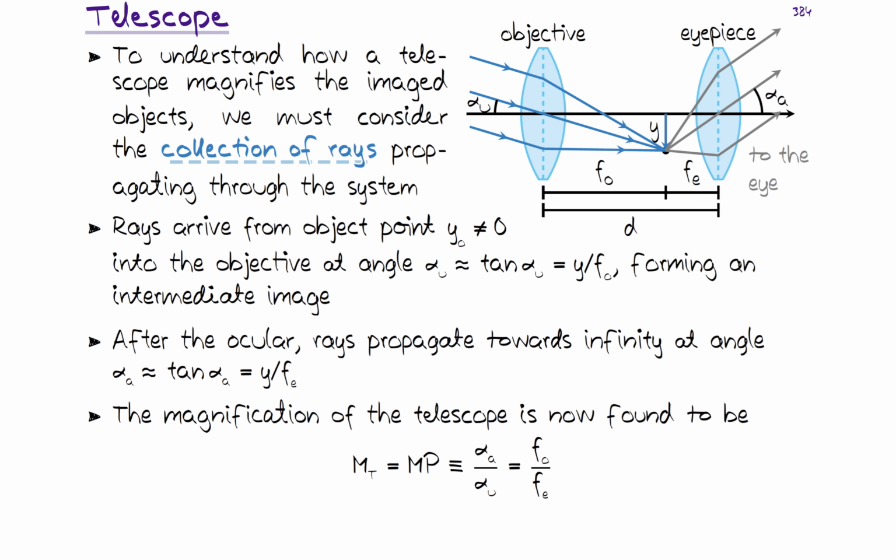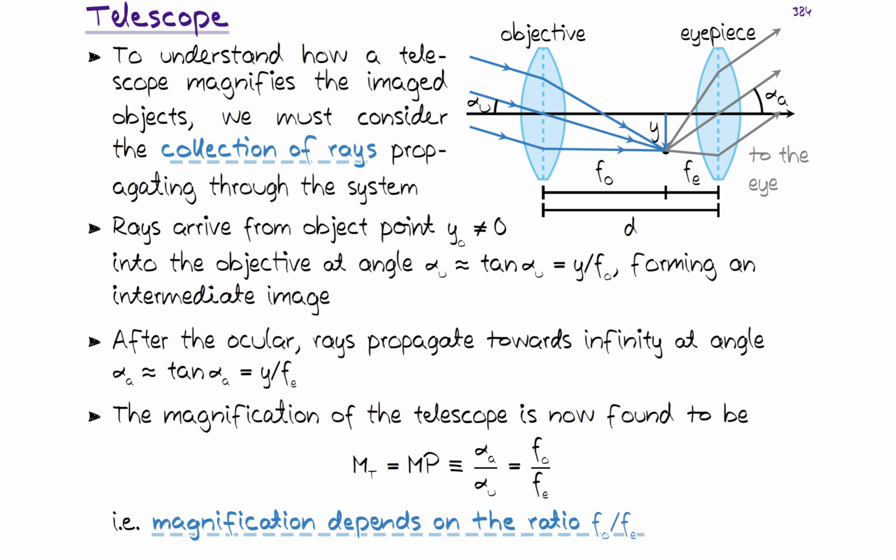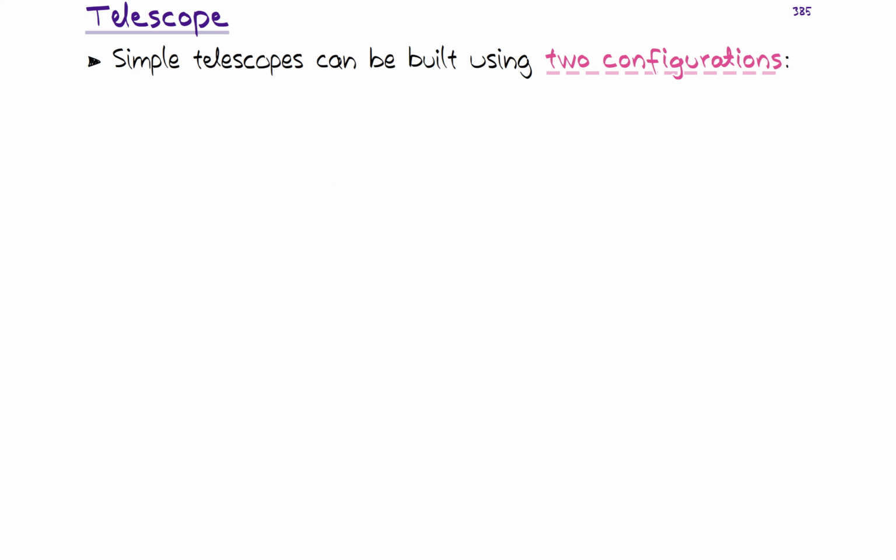And here, essentially, I can simplify that, so I can even find that the ratio equals the ratio of the focal lengths. So essentially, it's the ratio of the focal length of the objective lens versus the focal length of my eyepiece. So we see that the magnification really clearly depends on this ratio of the focal lengths, and thus I can easily imagine that if I want to change the magnification of my telescope, I can form a different kind of telescope using different kinds of lenses, and then I can change the magnification.